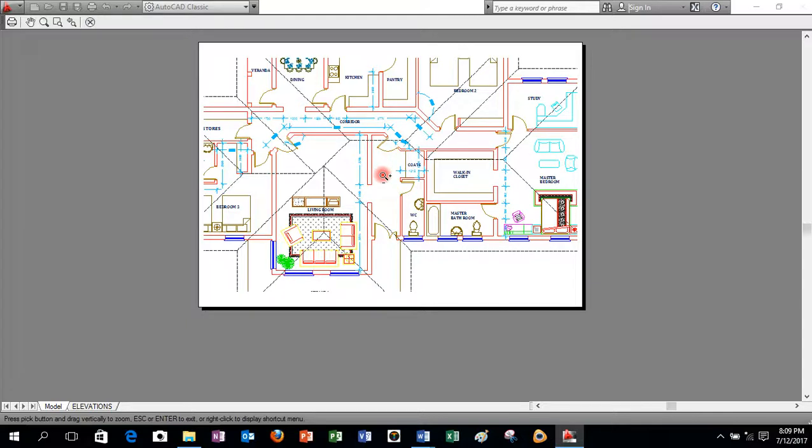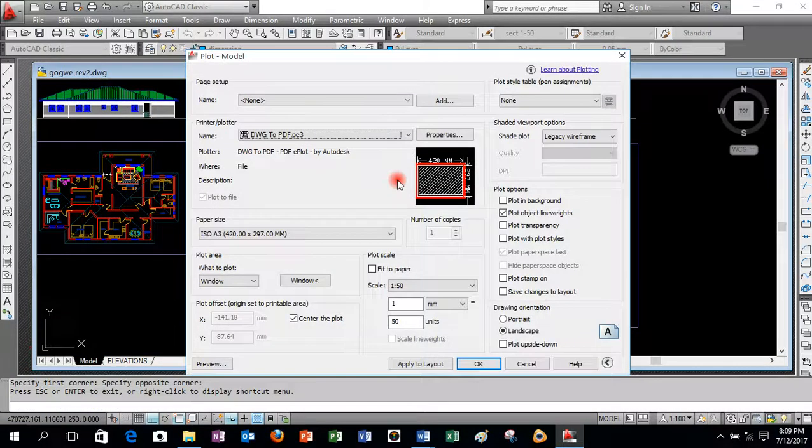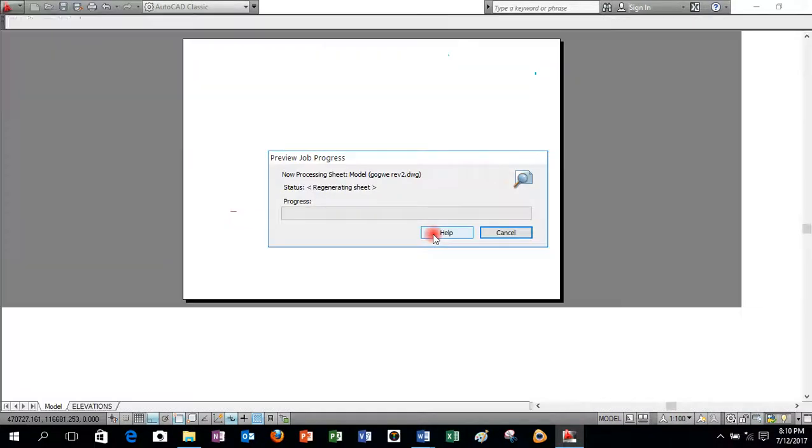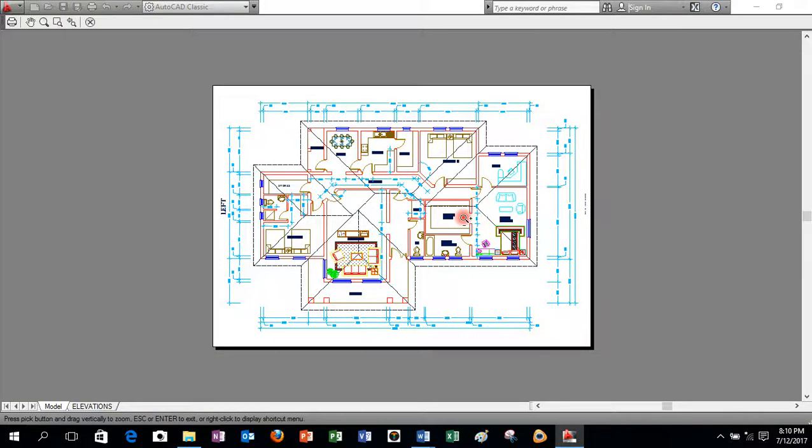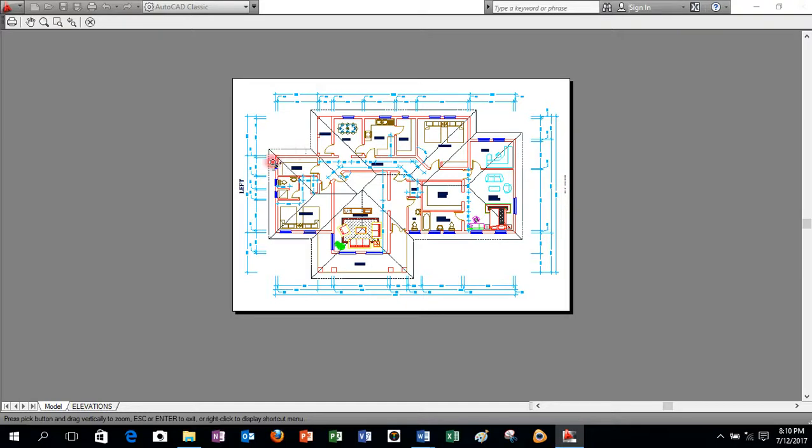So for this, you are going to right click and then you choose exit. You cannot choose plot in this case because not all areas of the drawing will be seen. So you choose exit, that is to return back to the print dialog box. So if we put 100, let's say 1 to 100, or maybe we can try printing to 1 to 75, and then we're also going to preview this. So previewing, you can see that we have all the drawings, but maybe some details on the size are the ones that are not appearing.